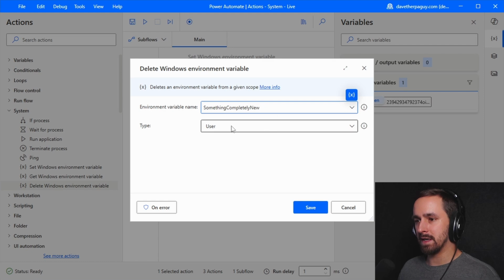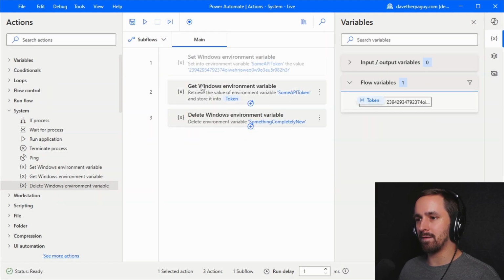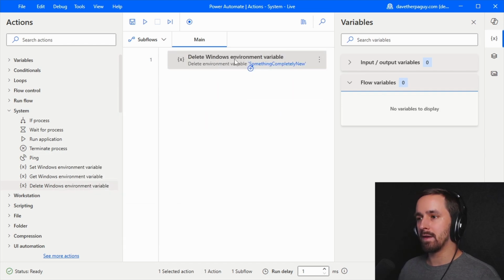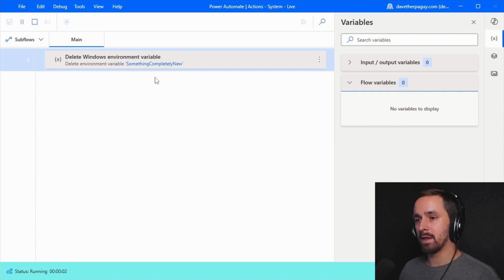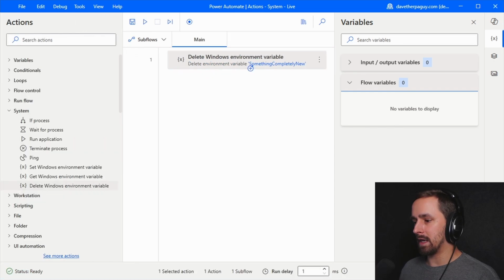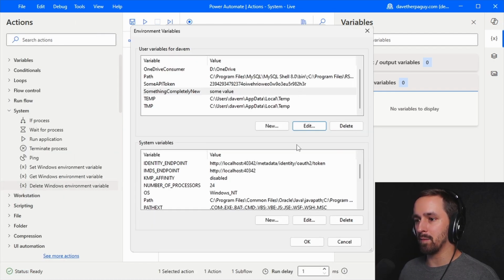Paste this, and this was a user variable. It's not a system one. I'm just going to delete these other ones that were up here, and I'm just going to run this. Takes just a second. And then that environment variable should be gone now.